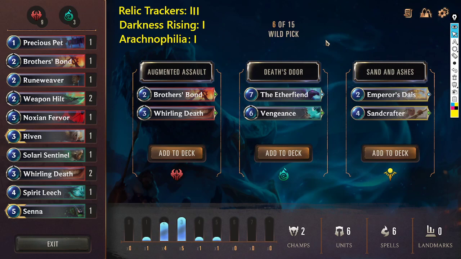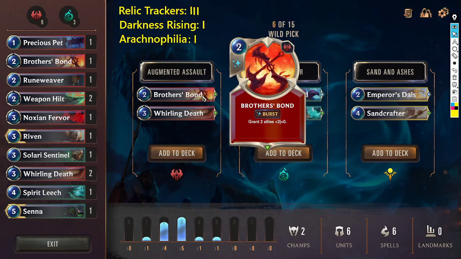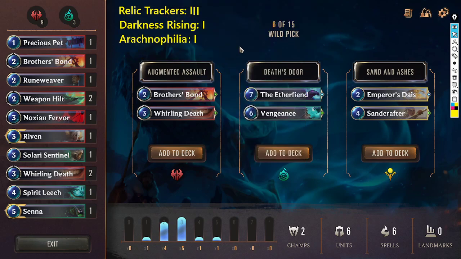About my choice, I would never pick right here. Going to 3 regions is not what I'm looking for, except maybe if it's a very strong region when I have 2 bad ones and not a plan really, but definitely not in this case. So we have a choice between left and right, and we don't want another buff, another combat trick in Brothers Bond. So even though Whirling Death is pretty strong, we have the middle pick and it's not close for me. We have a Vengeance meta, so Vengeance is very strong right now, and picking Vengeance is always a good idea. So I want to have Vengeance in my deck.